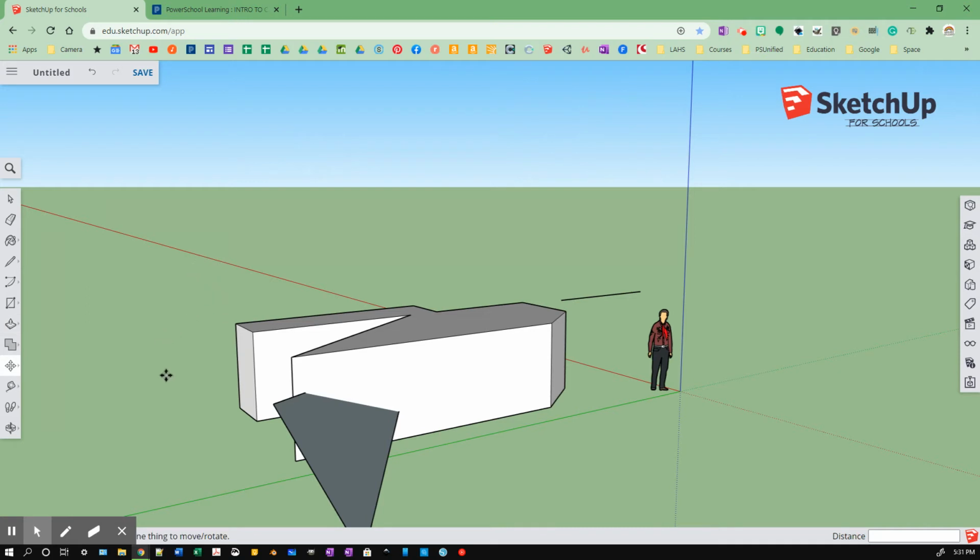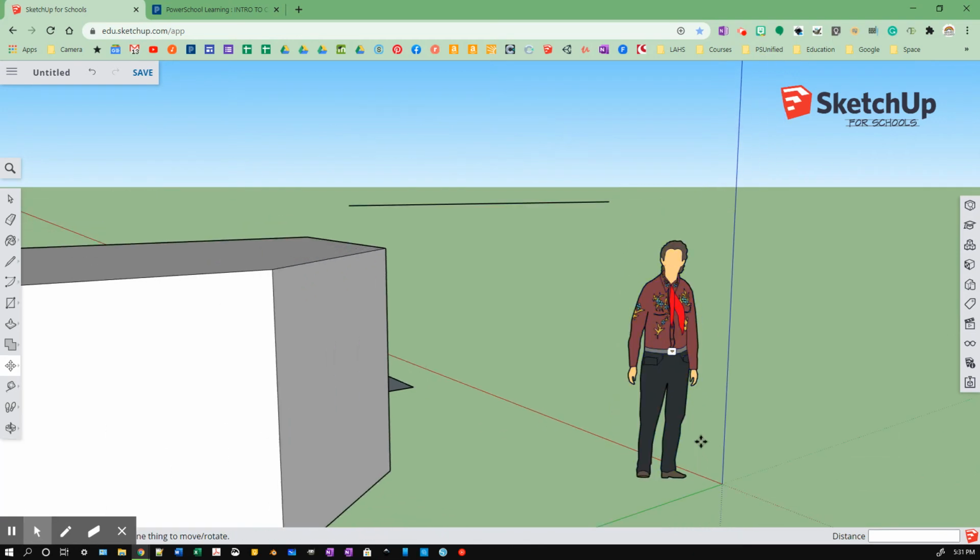M for move. So I can move things. And one of the things to get used to when you move something is always grab it by a corner, a very distinguished point of geometry. Don't grab it in the middle and move it because it never behaves correctly. Try to grab a line, what is a line going to do? But anyway, try to grab it from an end point. See, now look, I can move that around to a different spot. Try to grab it from an end point.